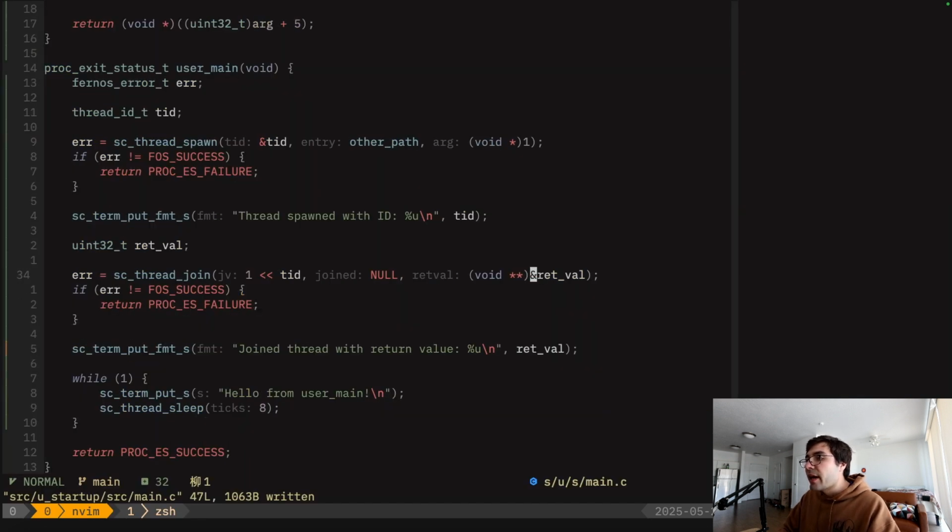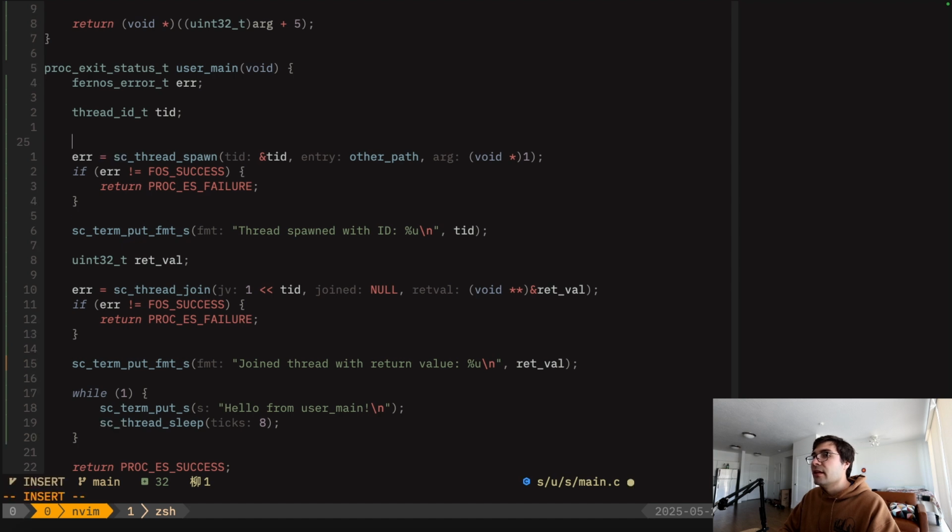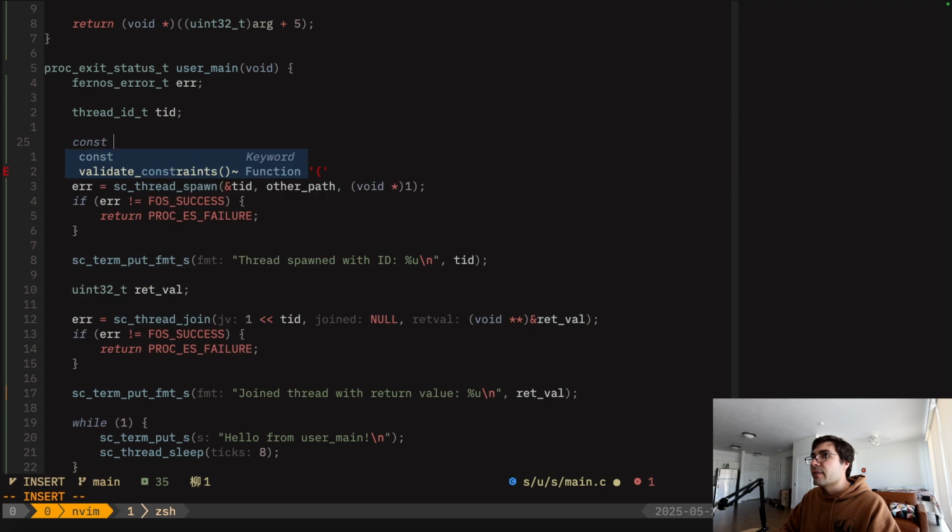The nice part about this feature right here with the 1 bit shifted is that right now it doesn't really matter because we're waiting on just one thread. But it would be more common that we're waiting on many threads. So now, for example, we could say const uint32_t workers equals, I don't know, 5.